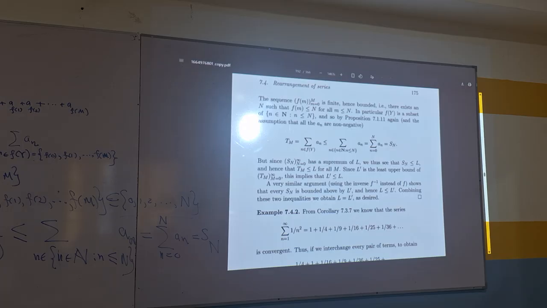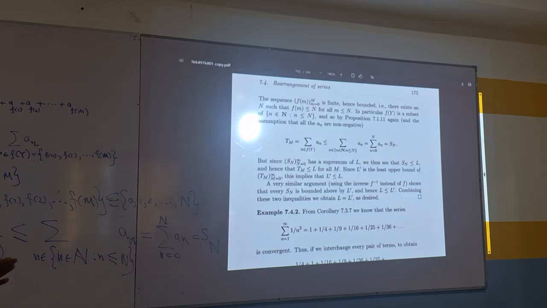This is nothing big, but to the contrary, we are noticing we started, as the book says, with a fixed capital N. Then you consider F0, F1, F2 up to Fm. Since it is a finite set, there is some big capital N such that F0, F1, F2, Fm, all of them are less than or equal to capital N. Then that set is a subset of 0, 1, 2 up to N. N may be a humongous number depending on this bijection. So now we have Tm less than or equal to Sn.